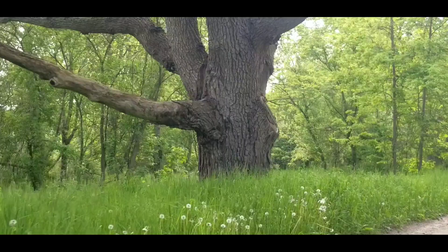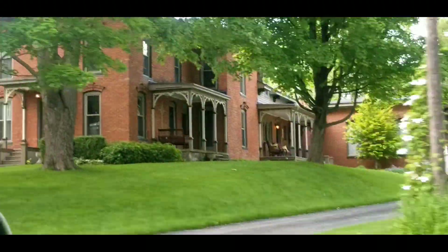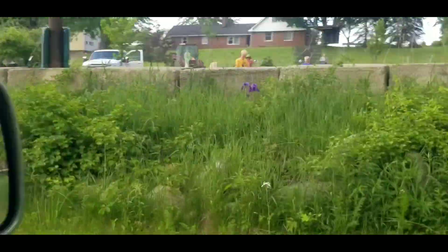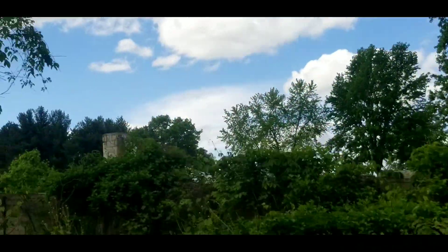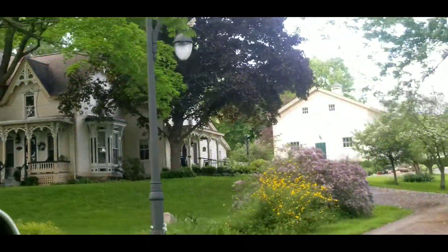This is a view of the south side of Letts Road, but coming up here on the north side we have the original Letts Farmstead land, and we also have some other interesting houses. Isn't that beautiful? I love old brick houses with the ornate trim work. This property is said to be the original Letts Farm property — it has a newer house, but it still has the older barns and outbuildings back behind it. And coming up next, we have this very elegant and beautifully maintained old home.